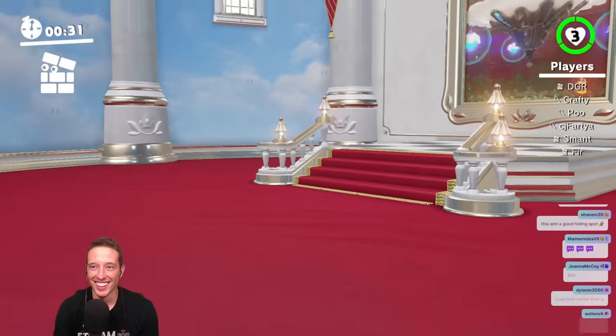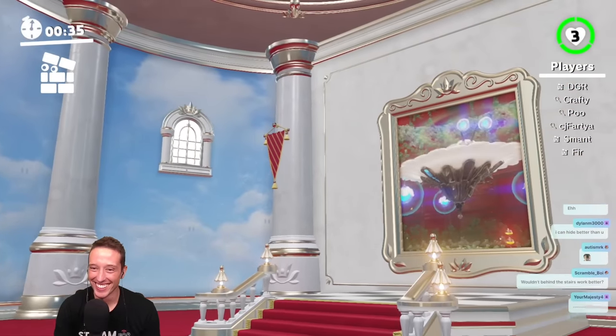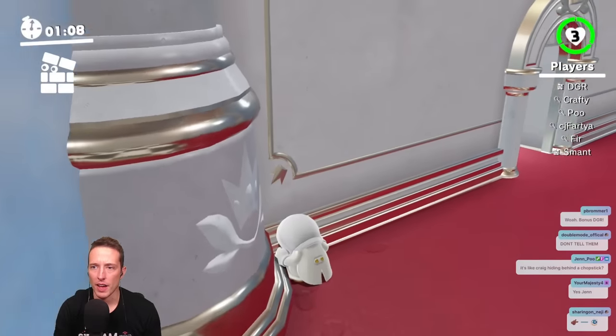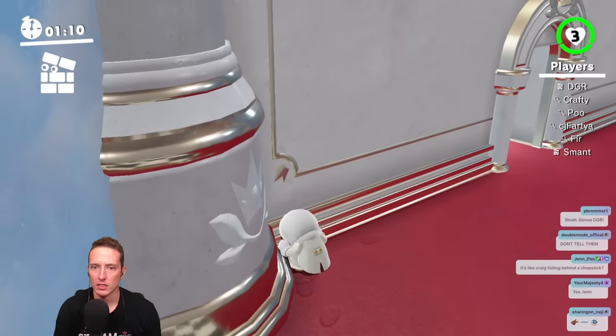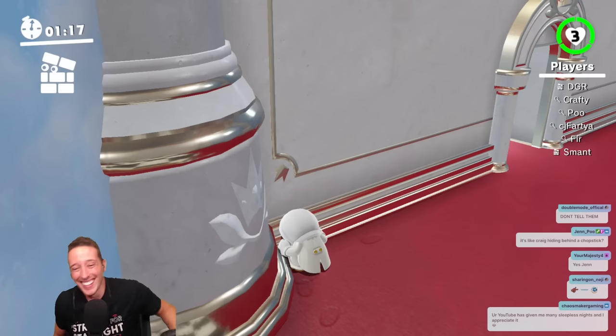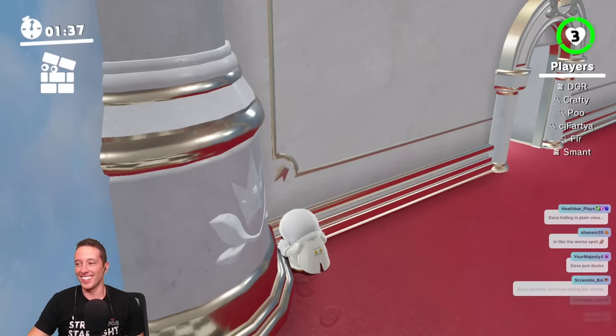So where are you right now? I'm in the building where you fight the flower boss. Wait, has everybody been found except me and Smant? Yeah, and I'm chasing Smant right now. How in the world? You're too good. Just keep doing what you're doing. Nobody knows where you are right now. All right.